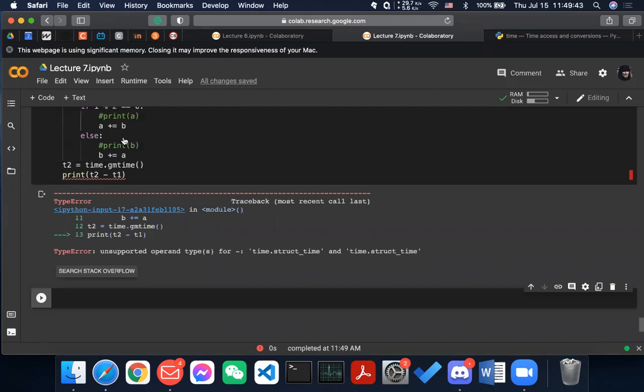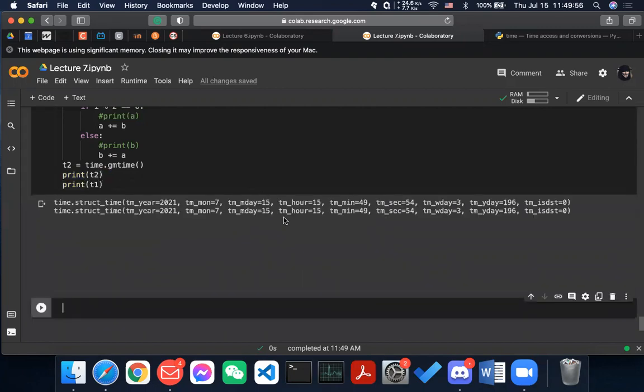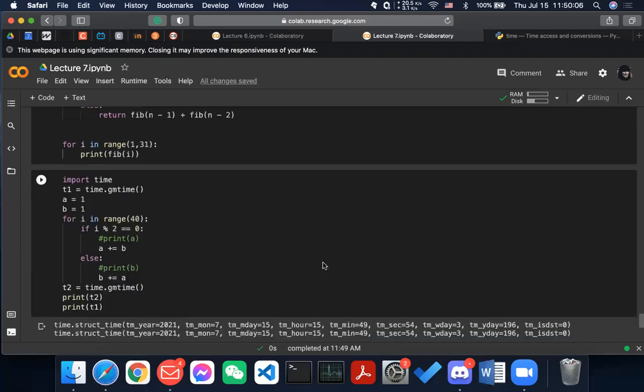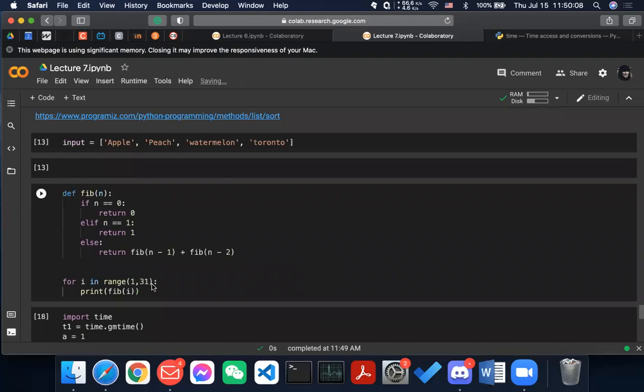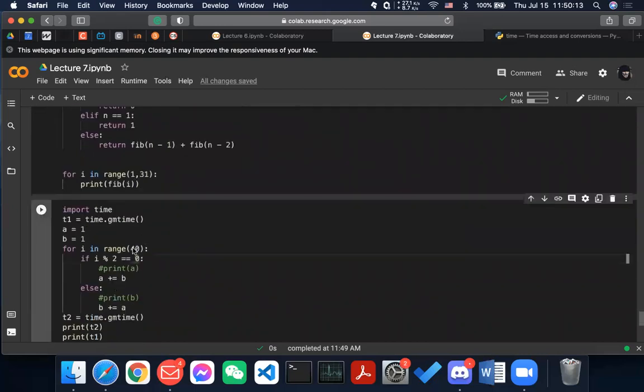Okay, this does not work, but I will just print them out respectively so that you can get an idea. There is no difference. So you can say that it is finished within a second with range 40, right?